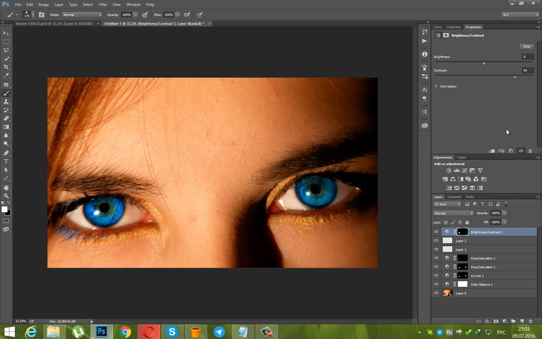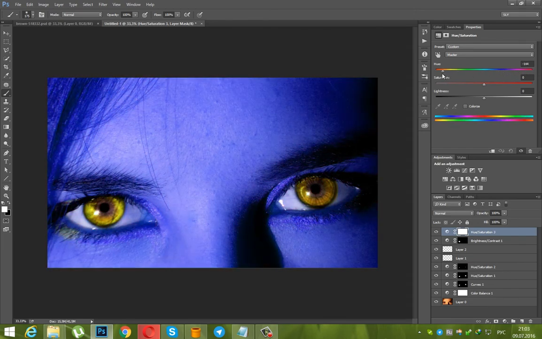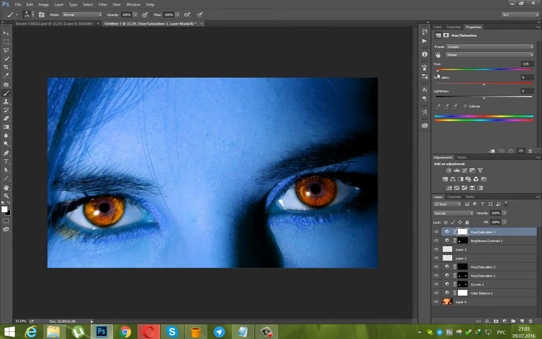Okay, now let's change our makeup a little bit, just around the eyes. Let's go to Hue Saturation adjustment layer, and change hue to around minus 170.